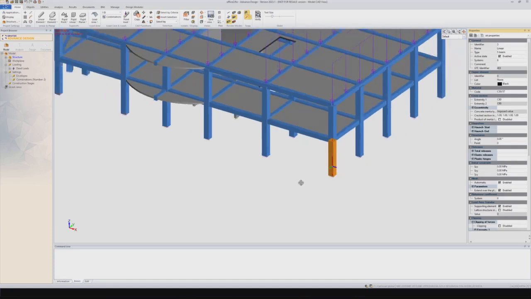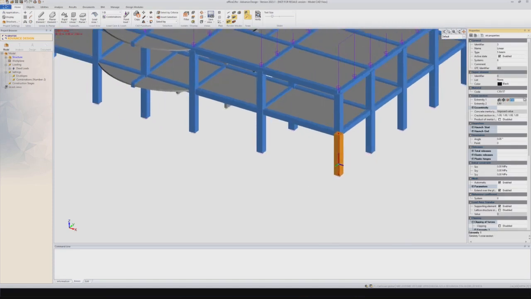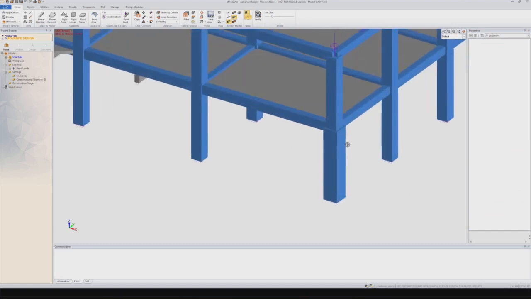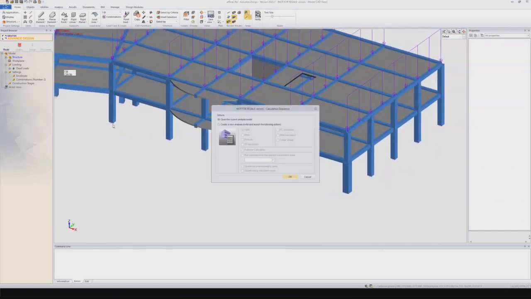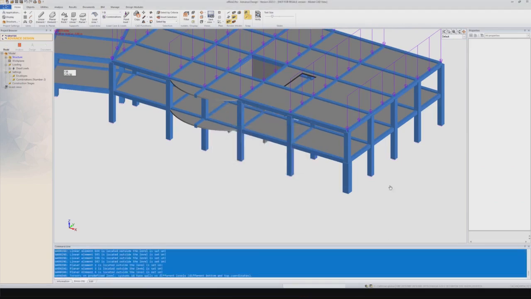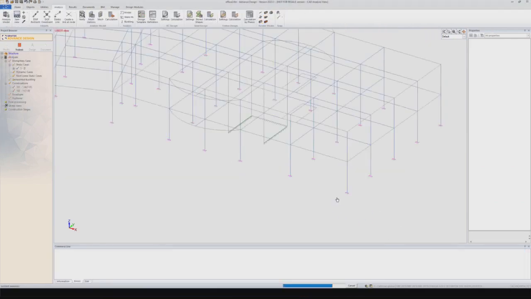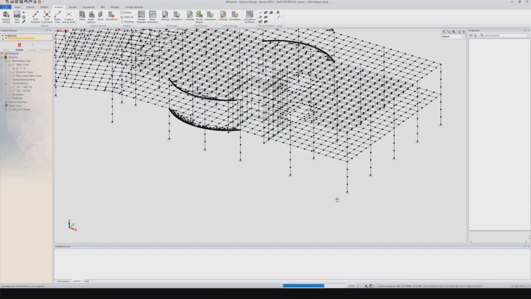So now I have a larger column. Let's select that again. Now what we can do is we can perform our analysis again. RC calculation. So we will have our new design based on the new section. Okay, great.